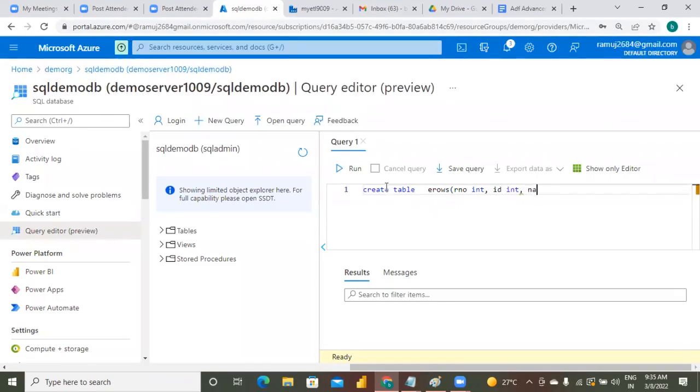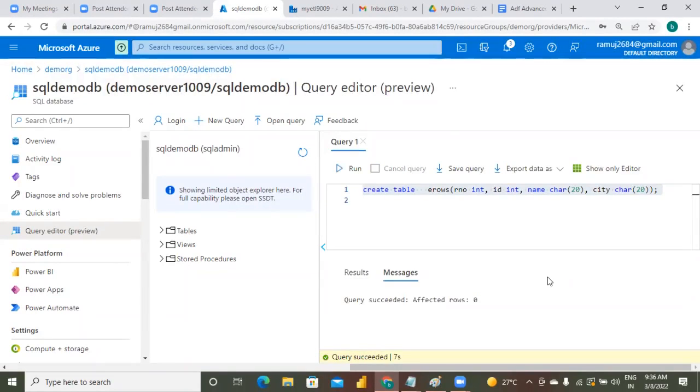Name, some varchar. City, varchar. Good. This is just our table. Table created. Table is empty now, no rows.